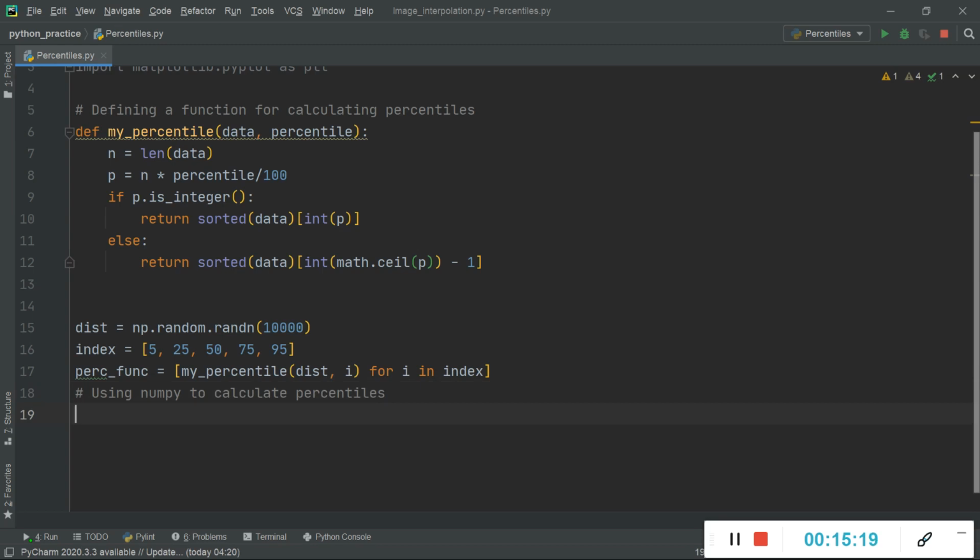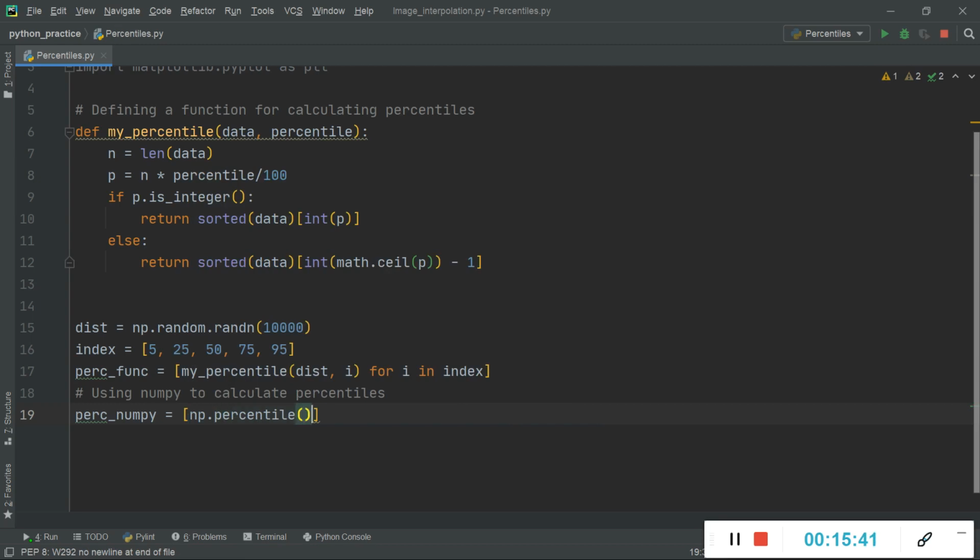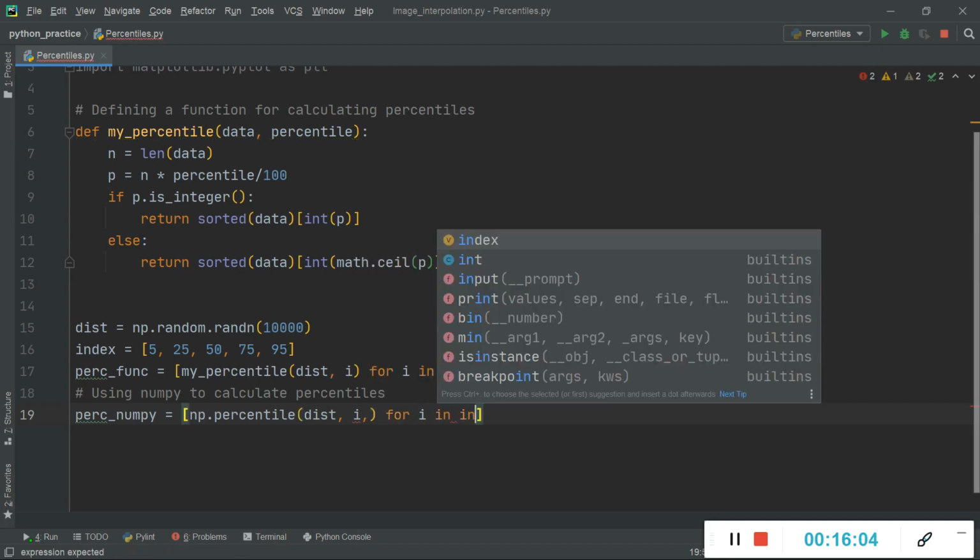So it's basically the same, I will just define another list called pers numpy this time, and I will exploit list comprehension again, but this time the function that I'm using within the list comprehension is called np.percentile, and it's very similar. It takes as input the sample distribution, which is this, and the value of the percentile that I'm interested in, which is again i, for i in index.